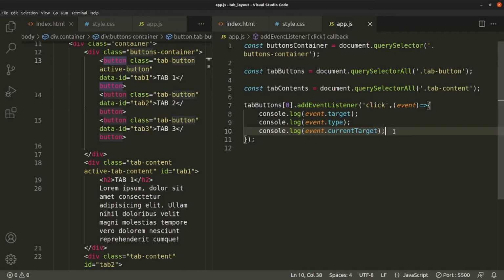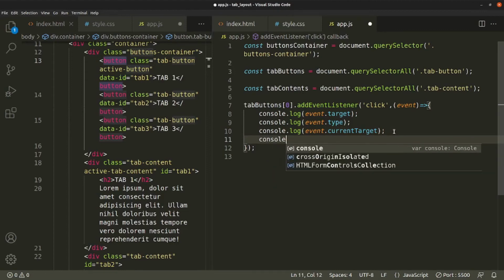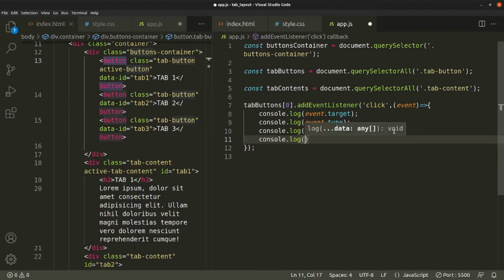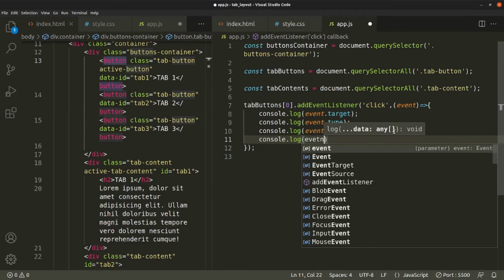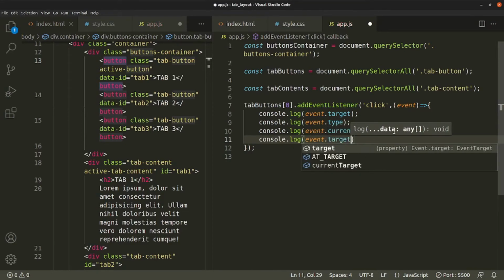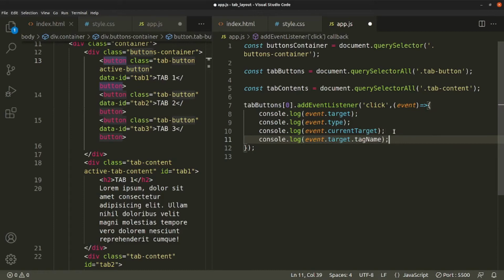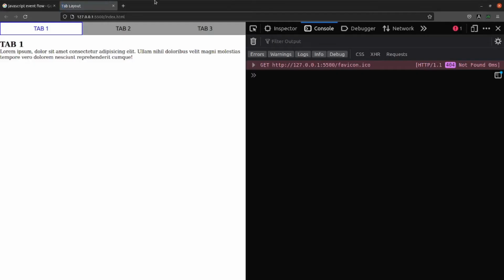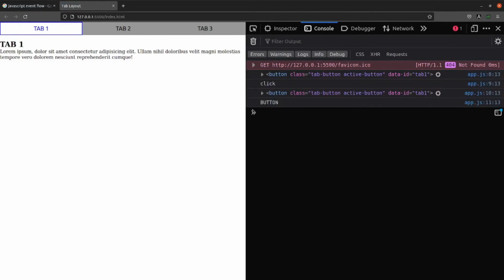Now finally we will print the element name. Okay, now we know the event object contains who raised the event, right? Target is the element that raised this event, and it has a property called tagName. Now let's go and see. Button. Tag name always returns the element name in uppercase. Okay, remember that one. Now go back to the editor.